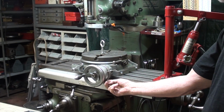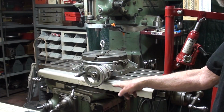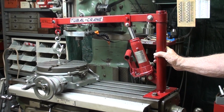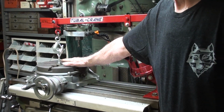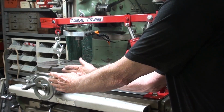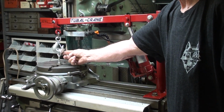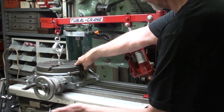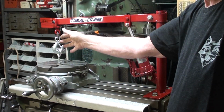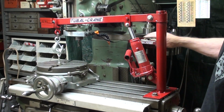Again, notice that I have the entire crank assembly hanging over here, because it extends down below the level of the machine table. And yes, it is much harder to find the center of gravity on a rotary table. It is not in the center because we have all this excess weight over here. So by moving your eye hook one way or the other, by experimentation, and rotating the table a little bit, you can find pretty much the center of gravity. I wasn't exactly on it, but it worked pretty good.